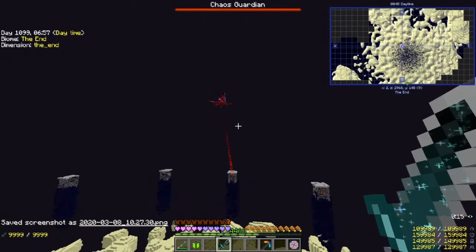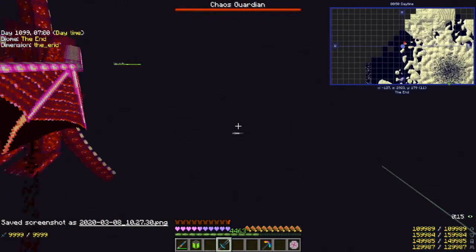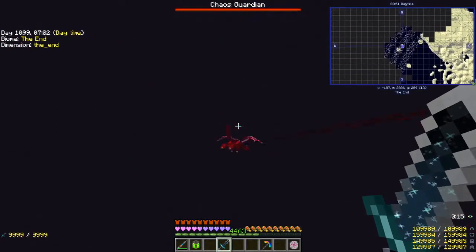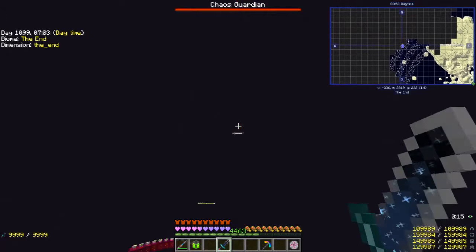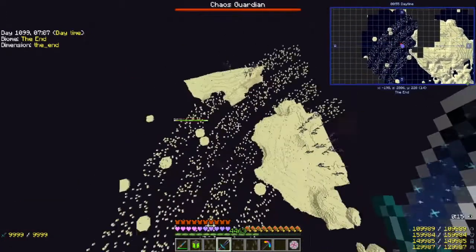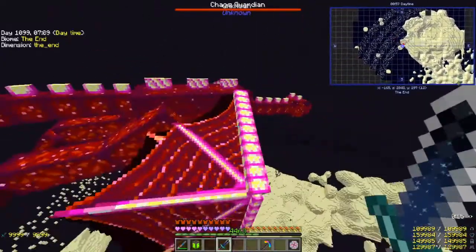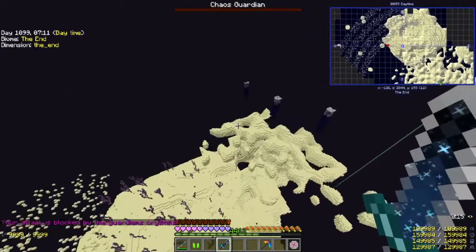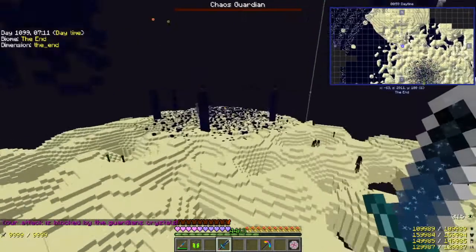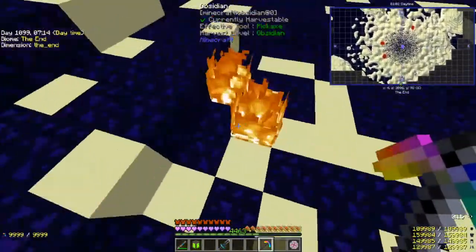Alright, come here. Come here. Where'd you go? Okay, come here. What in the fuck are you doing? Done. Chaos Guardian killed. Just like that. I didn't even have to kill him. I have the Warbreaker.